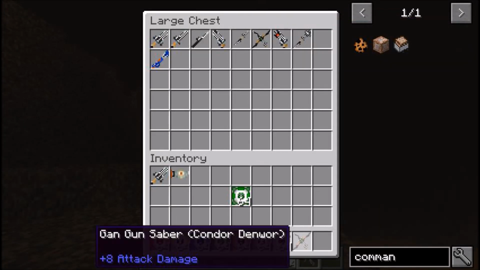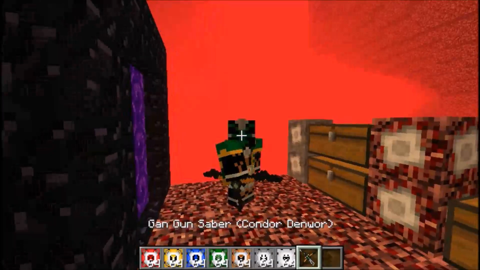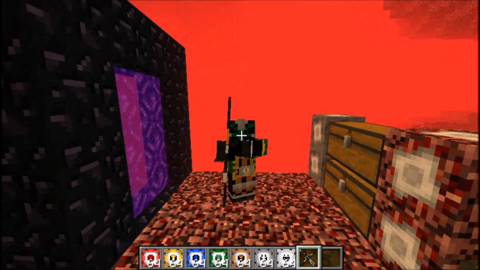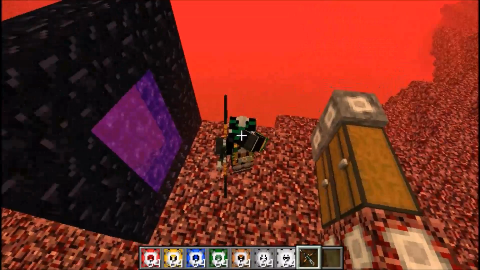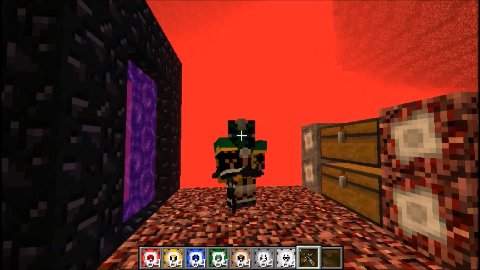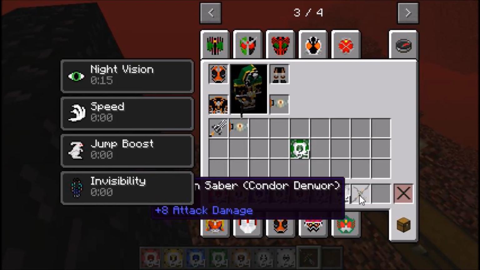Next we have Robin Hood, who gets his big Condor Denoir bow mode, which looks awesome. Like, it actually looks like a bow. I love that. This one actually does look like an actual bow, which I do like. And if you hit someone over the head with it, you do 8 attack damage.